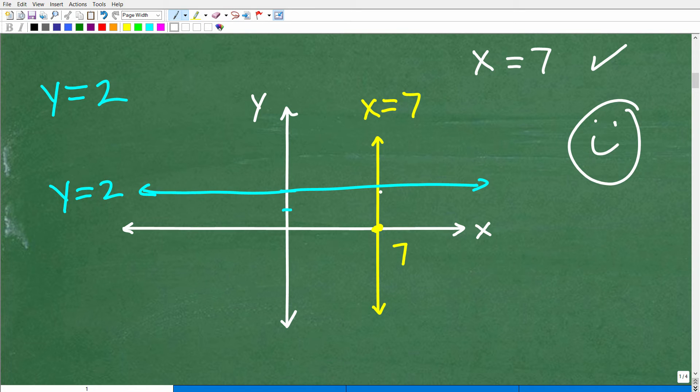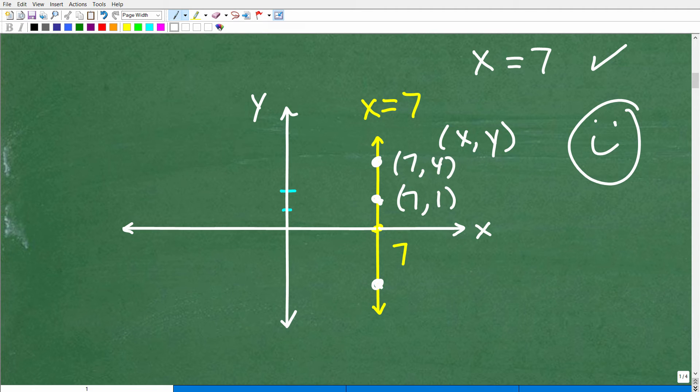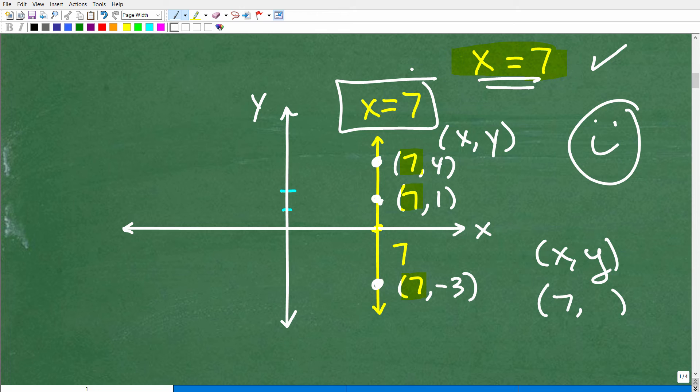But one way you can kind of remember this is the following. Let's take a look at the points that are on x equals 7. So I'm just going to have a couple coordinates. So these points are going to be x, y ordered pairs, right? x, y points that would be on this line, x equal to 7. But if you look, this point anywhere on this line, what is going to be the x coordinate? Well, it's going to be 7. So this might be 7, 1. This point right here might be 7, 4. This one down here might be, what, 7, negative 3. They're always 7, okay? 7, 7, 7. So when we plot these points, when x is always 7, when we have an x, y, x, y point, but our x is always 7, our y's can change. You could just kind of plot these points, and you can see it's going to result in a nice vertical line. So that's one way to kind of remember it.